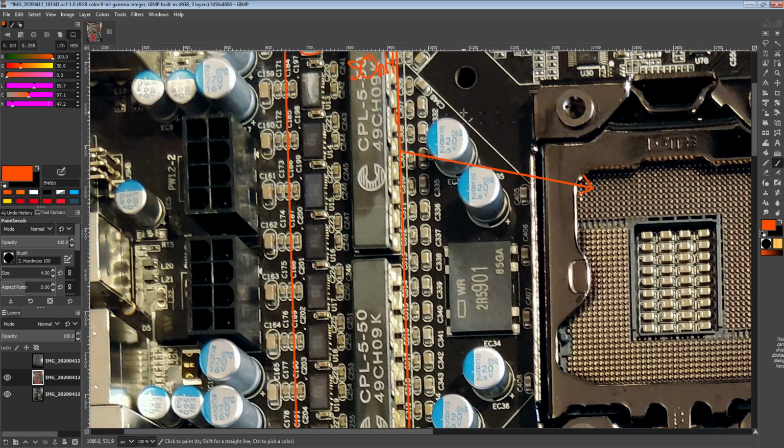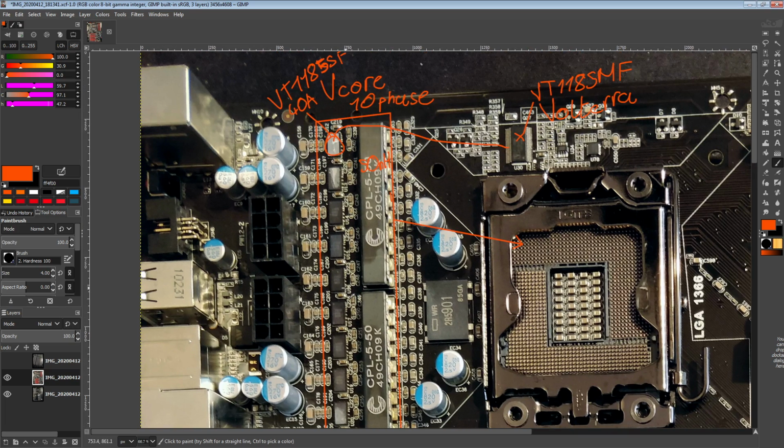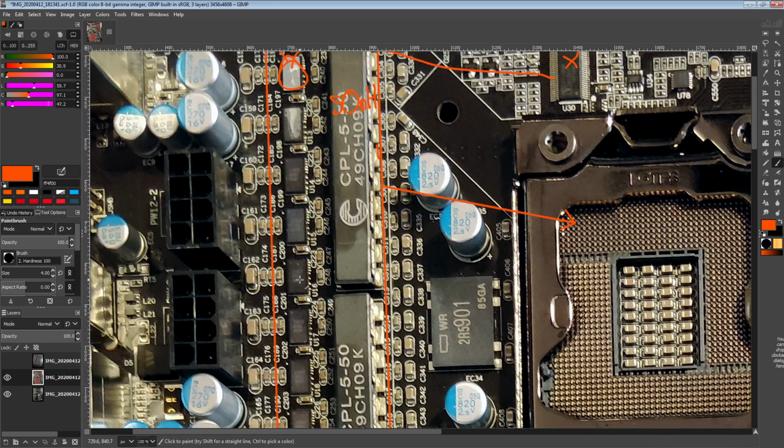10 40 amp power stages is not up there in terms of VRMs these days. And I don't know how this actually compares to other X58 motherboards, but I do have other X58 motherboards that I will be doing PCB breakdowns of, so we'll see. Maybe over time we'll come to the conclusion that as weird and interesting as this VRM is, it's probably not that efficient, or not that great in terms of actual raw power handling capacity.